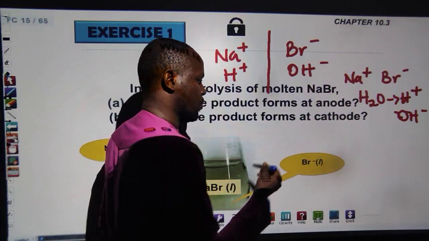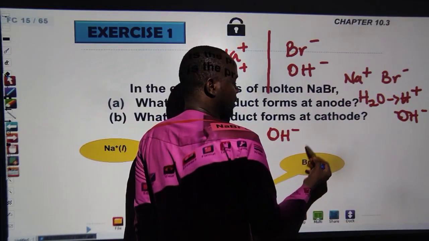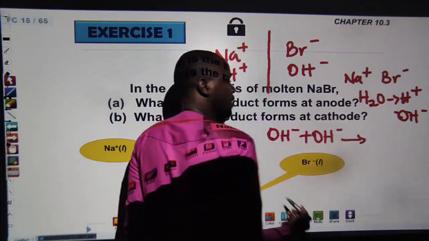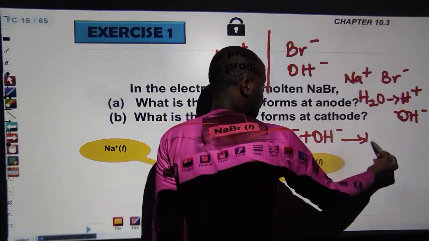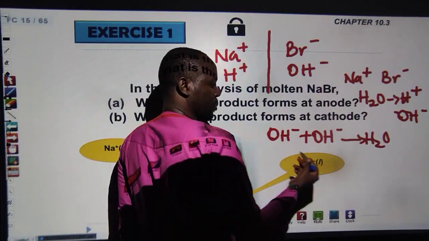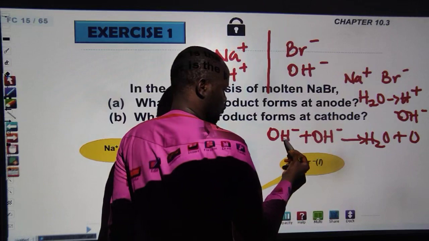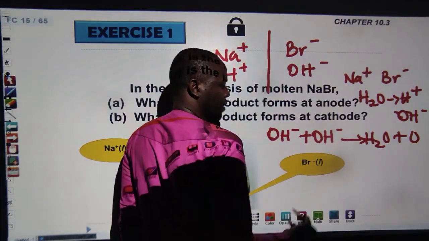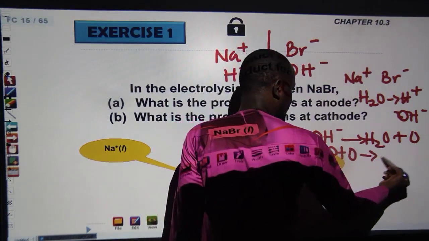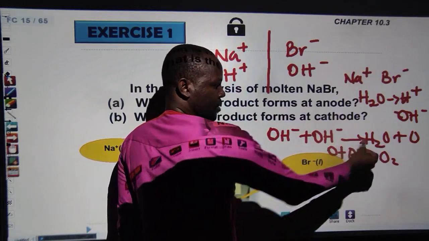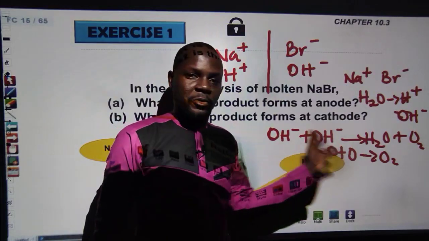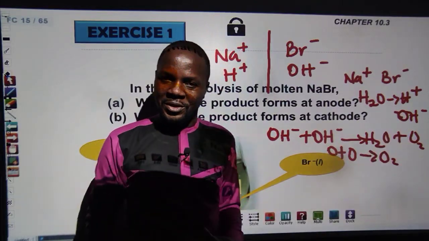How will this ionize? This is the way it ionizes. We say OH- combined with OH-. It's better than cramming stuff that you don't understand. H and H is H2. So OH and OH come together to give us water, which is already part of the solution, plus O. As you can see, H2 and 1 O. So O is not monovalent, everybody knows. So nascent oxygen combines with another nascent oxygen to give you O2. You can write this equation directly by writing a full balance. If you put 2 here, you have to balance the equation, so it will be 4OH- and so on, which we are still going to talk about in detail as we move forward.